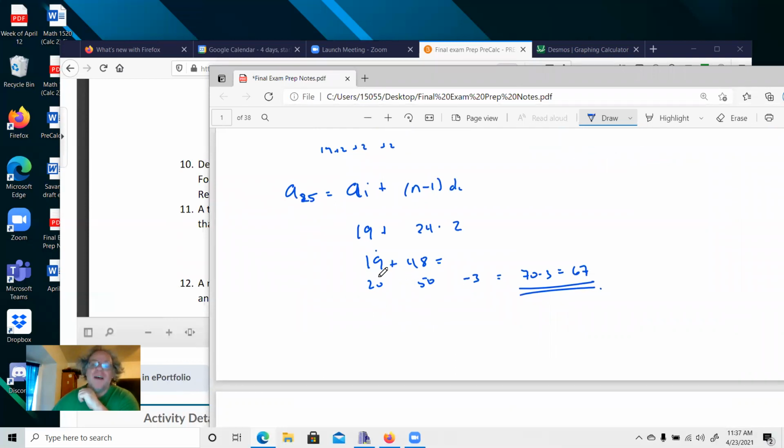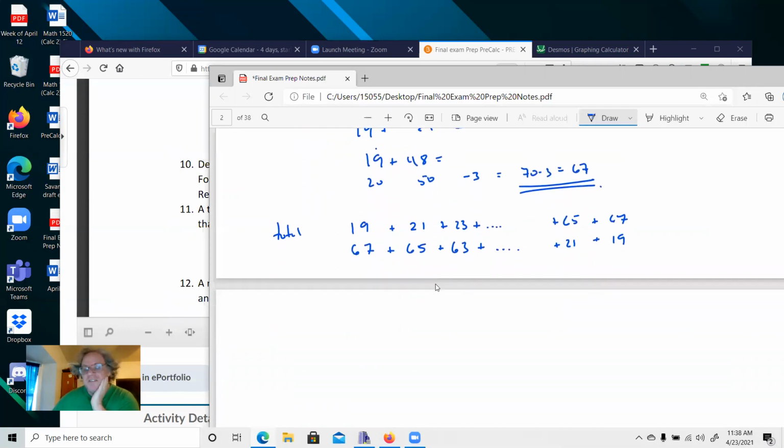So, and then we want the total. All right, so what we're going to do here is we're going to say, well, we have 19 plus 23 plus dot dot dot plus 65 plus 67. You can look at the formula too, but I want you to know where the formula comes from, okay? That's the last one. So this is 67 plus 65 plus 63 plus dot dot dot plus 21, plus 19.